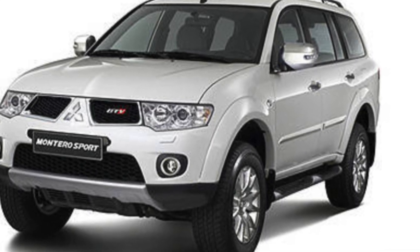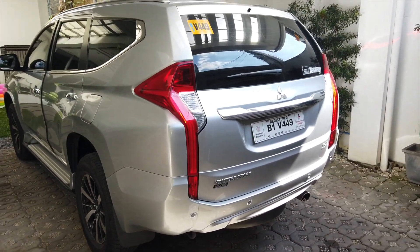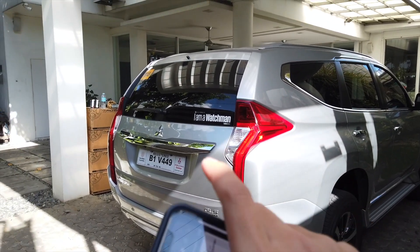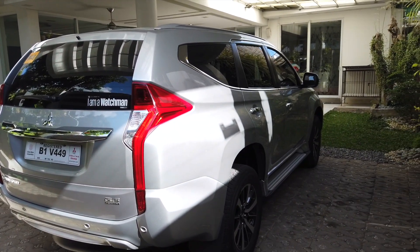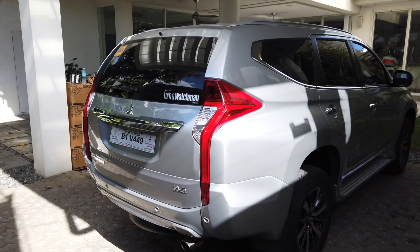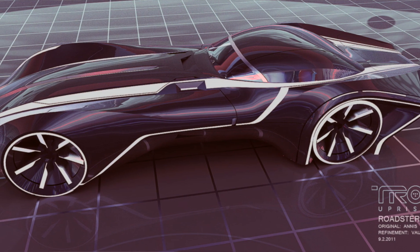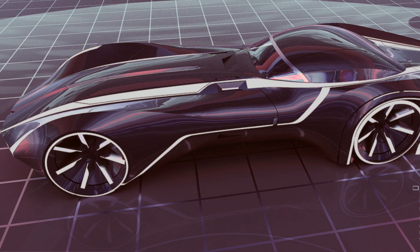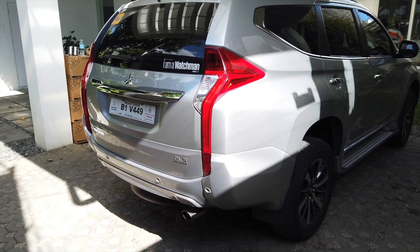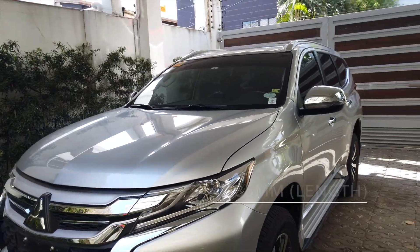I think it is a much better looking vehicle than the former Montero — more fitted with modern styling standards. The taillights are extremely different from what we're normally used to, and initially when this car was offered in the market I opted against it simply because of the taillight design. After a while they do grow on you, even though they look similar to something you'd see in a Tron movie. Overall I think it really makes a statement for the modern era of cars.